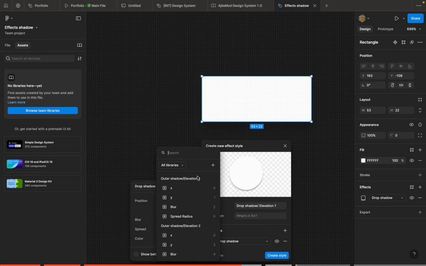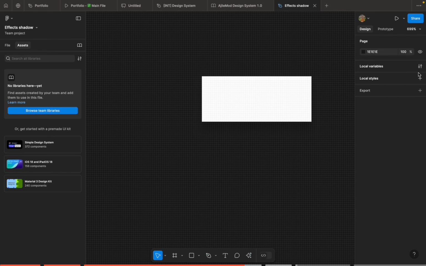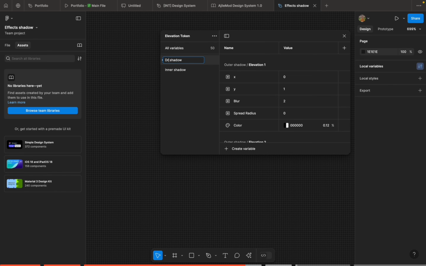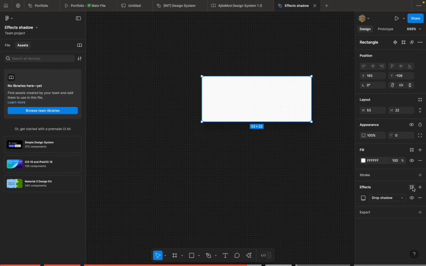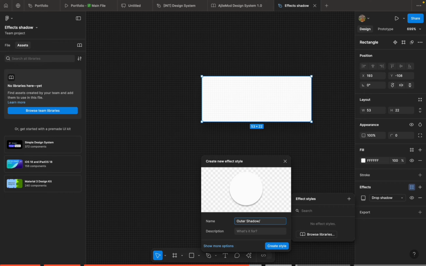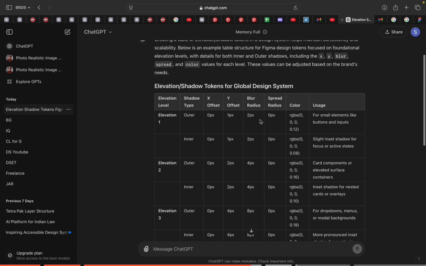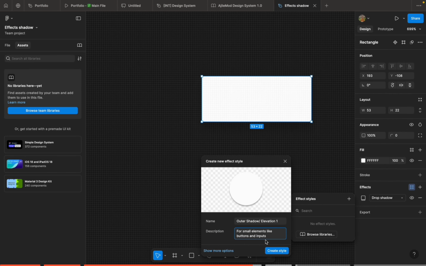For properties, I have to take it from here, what we already created, and we are going to create a drop shadow for this. I think I named it outer shadow, or I just need to change it first for our ease. So we are naming it drop shadow, and this is inner shadow. I quickly click on this outer shadow, and this is the main category. Then backslash and then elevation 1, right? And for the description part that I'm talking about, from here you can just copy this part and paste it over here. So when you publish it, it's very easy for designers who are going to use it to know how to use it, like where to use it, right?